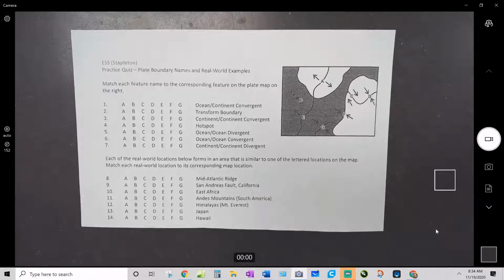So the first part, you're going to need to know based on the dark and light. This is really a couple of quizzes in one. The dark and the light tells you which is ocean and which is continent. And I guess I'll give you that. So the dark plates, are they ocean or are they continent? Anybody? Ocean. So the dark plates are ocean. I'm not going to tell you what the light plates are. You can figure that out by process of elimination. And there's only one answer for each of these.